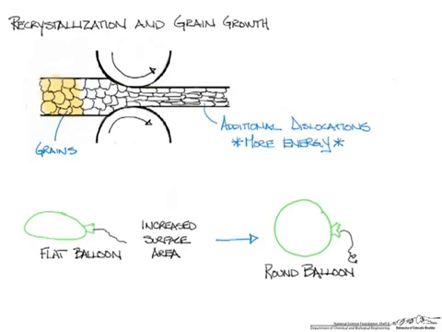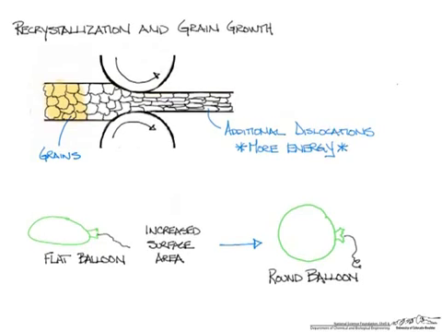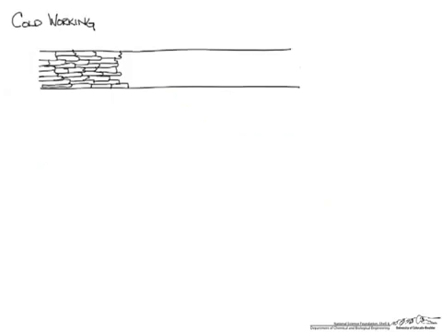Once you've deformed them, they've become elongated. Like the flat balloon, they want to pop back to their original round shape. And this is what recrystallization is all about. Our original drawing of a piece of material being rolled is representative of what happens with materials during a process called cold working. So right after cold working, our grains have typically become elongated. So this picture represents right after cold working, you have elongated grains.